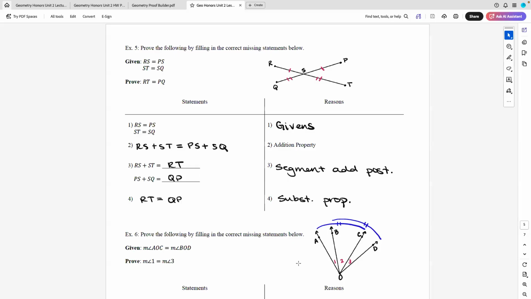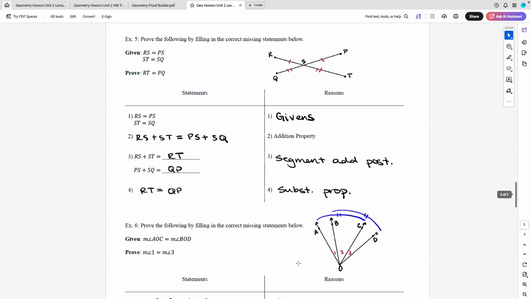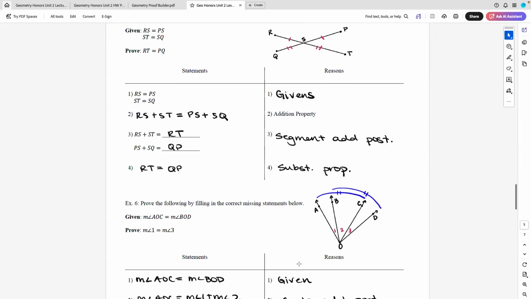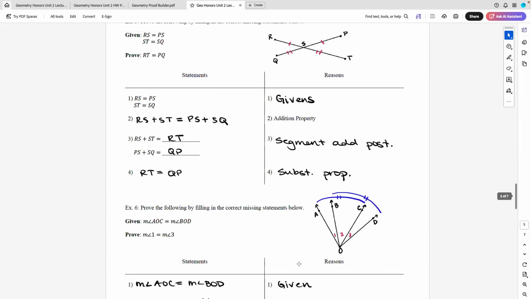Okay, are we cool with example 5? We're good with that? Okay. Example 6. Okay. So given. So this one, the training wheels are off, right? You guys keep moving. Training wheels are off. So next step. Always 3 points. I give a half point for statement 1, half point for reason 1. 3 points. Just to get it. It's very simple. Just put it down.